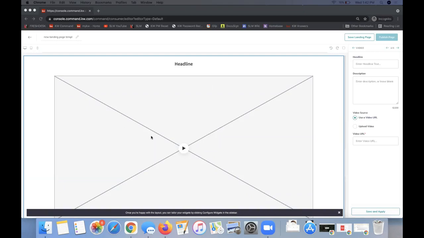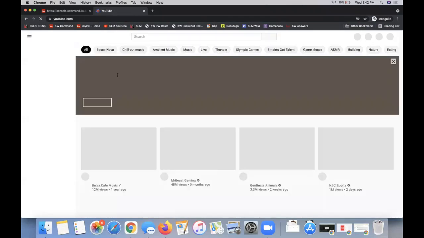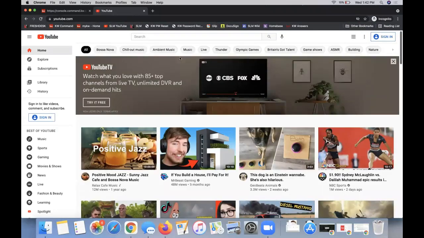So in order to add a video, if you create a video about the area the listing's in, or a virtual tour, like if you pay your photographer to do a virtual tour, you can add that in. It would just need to be on YouTube first or a similar platform, like Vimeo. If you have a photographer that does these for you, typically they'll put it on YouTube for you to share with you. So you really just need that hosted on a video platform like YouTube.